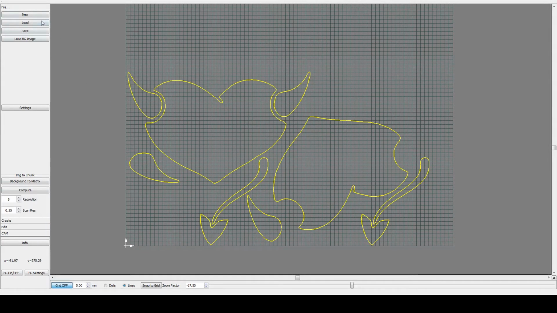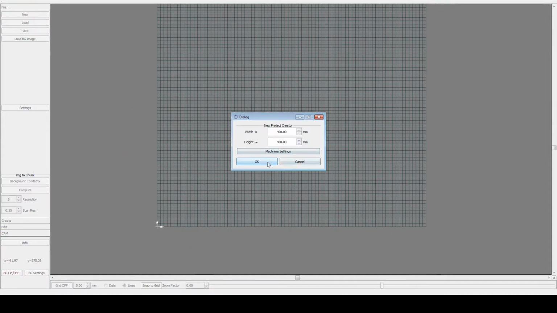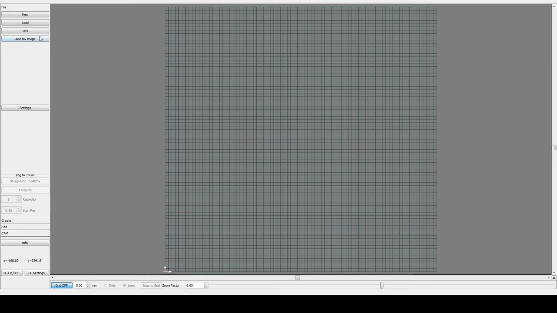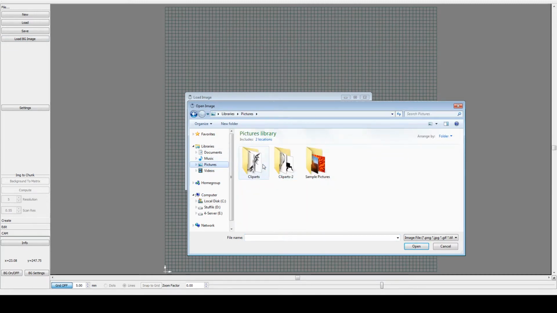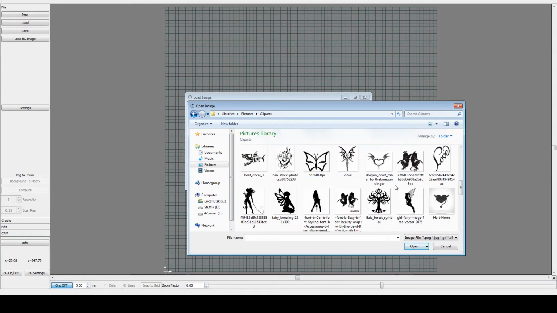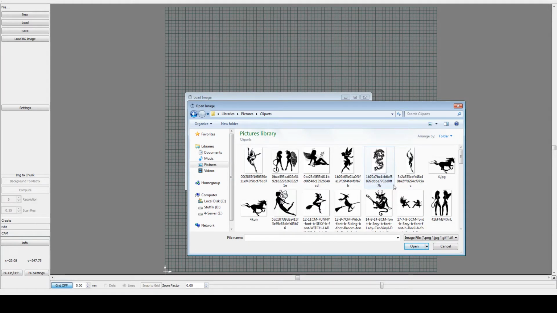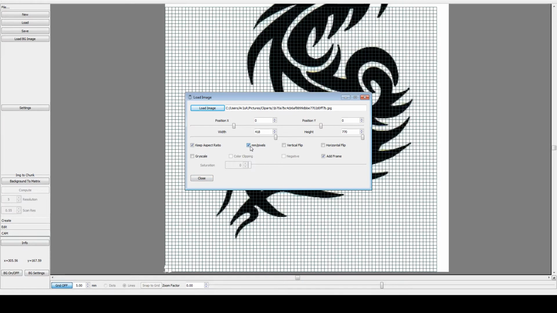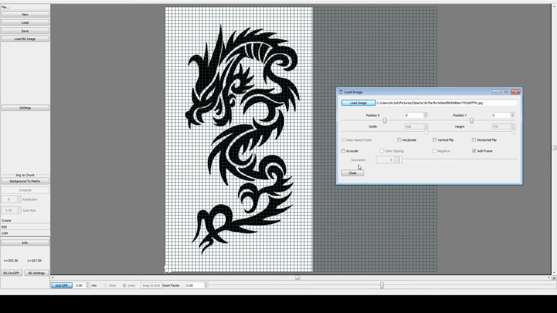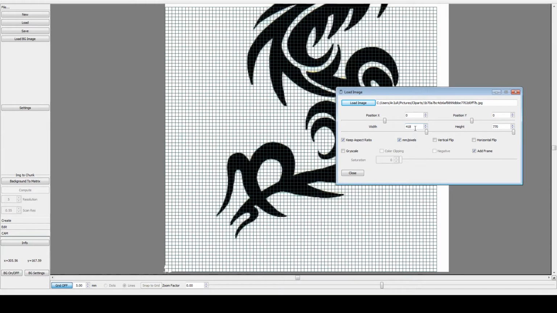Okay, let's go into some more detail. Again, we have some more complicated image. Let's pick something a bit more complicated. Let's say the dragon. And when you go to millimeter pixels, you see the image originally is much bigger than the material. It's 770 millimeters. The material is just 400 millimeters.